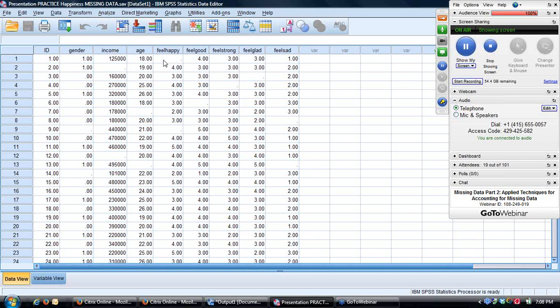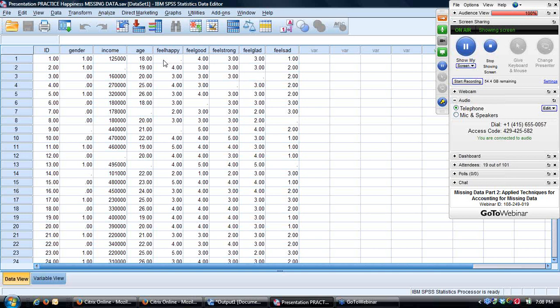So the first thing we need to do, as we said last week, is assess the level of missing data. With multiple imputation, the variables you put in the multiple imputation method are the ones with missing data, and you would leave variables without missing data out. So how do we find out which variables are missing data?